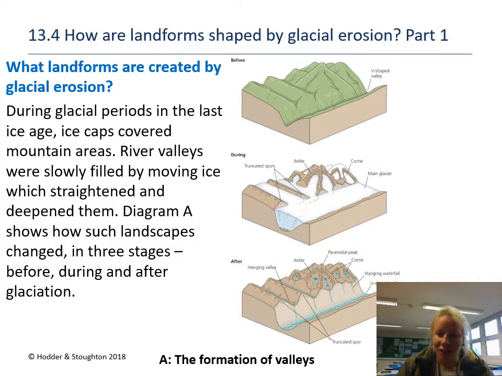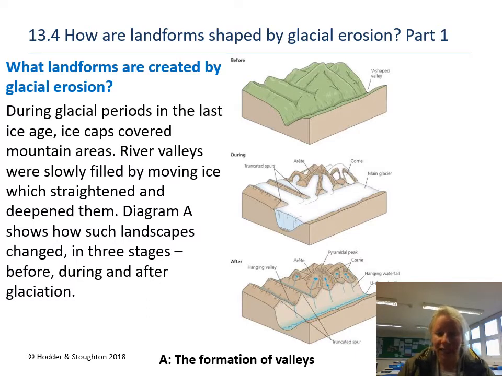Now, as that glacier moves along that valley, it's going to erode some of that bedrock material. It's going to pick it up and transport it as it goes. It's going to get wider and it's going to get larger. You can also see some deposited material right at the bottom of that U-shaped valley. What we're starting to see are features of this landscape on the mountains as well.